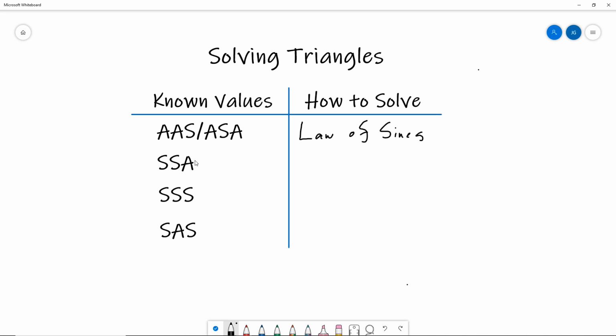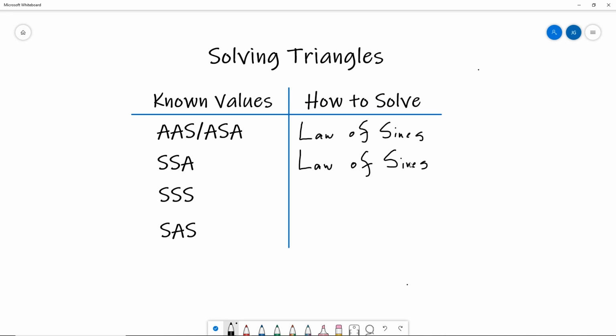Then we learned how to do the cases where we had two sides and an angle that was not between those two sides, the side-side-angle situations. These were the ones that we also called the ambiguous cases, because when we're initially given the information, we don't know without further investigation whether a triangle exists or not, and if a triangle exists, if it's one unique triangle, or if there's two possible triangles. And again, we learned how to use the law of sines to solve these types of triangles.